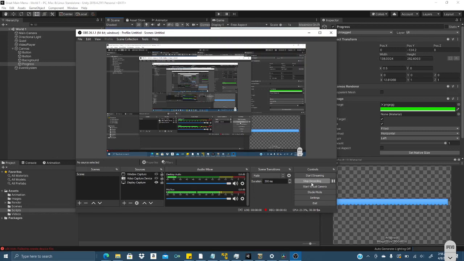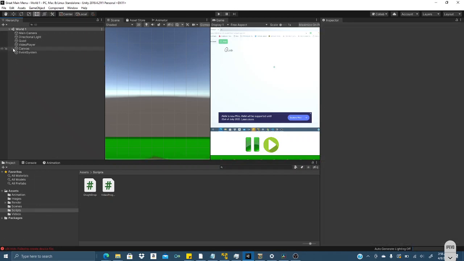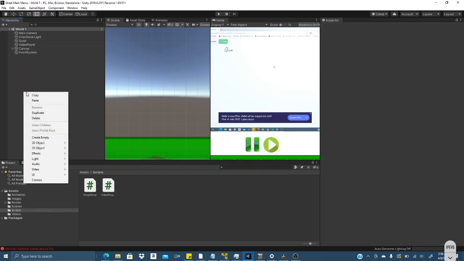Hello, today I'm going to talk about how to use the Unity software, game software. So right now in the hierarchy we have many different objects, but to create an object we just have to right click and choose either 3D objects or 2D objects.